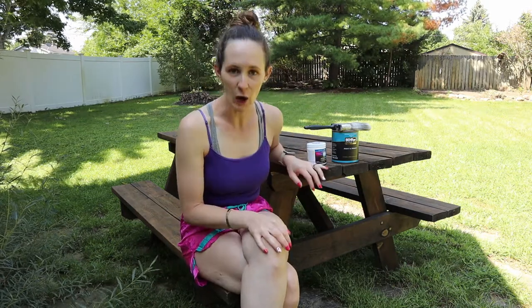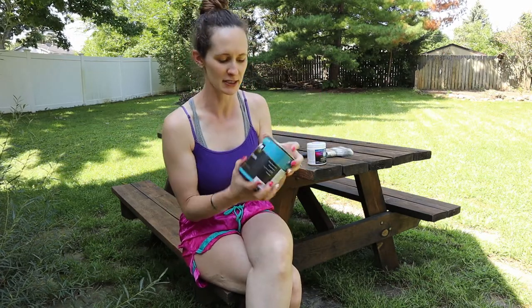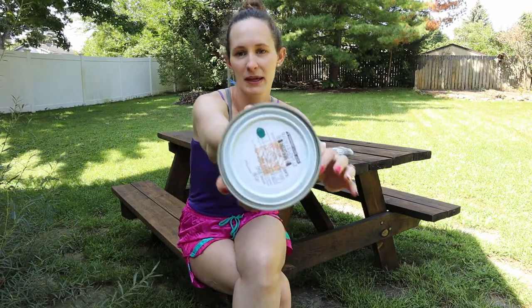I didn't build this obviously, but I helped create something and bring something back to life, so to speak. The mosquitoes are terrible right now — it is kind of humid. This is probably not the best time to be painting, but I'm like, I just got to do it and get it done. So anyway, I picked up some paint — outdoor exterior paint — and it's a nice dark turquoise, one of my favorite colors.